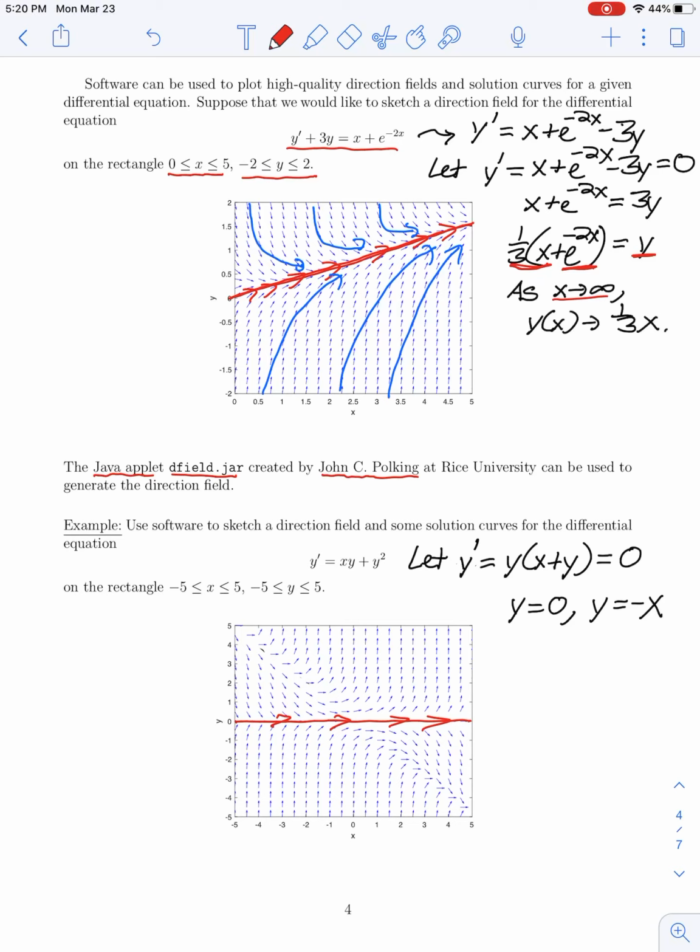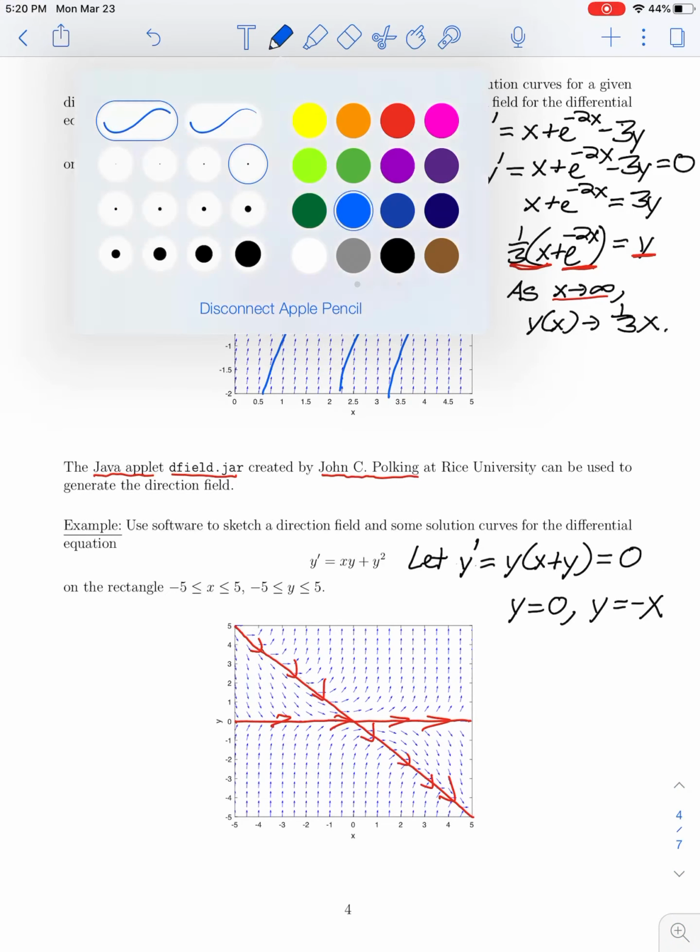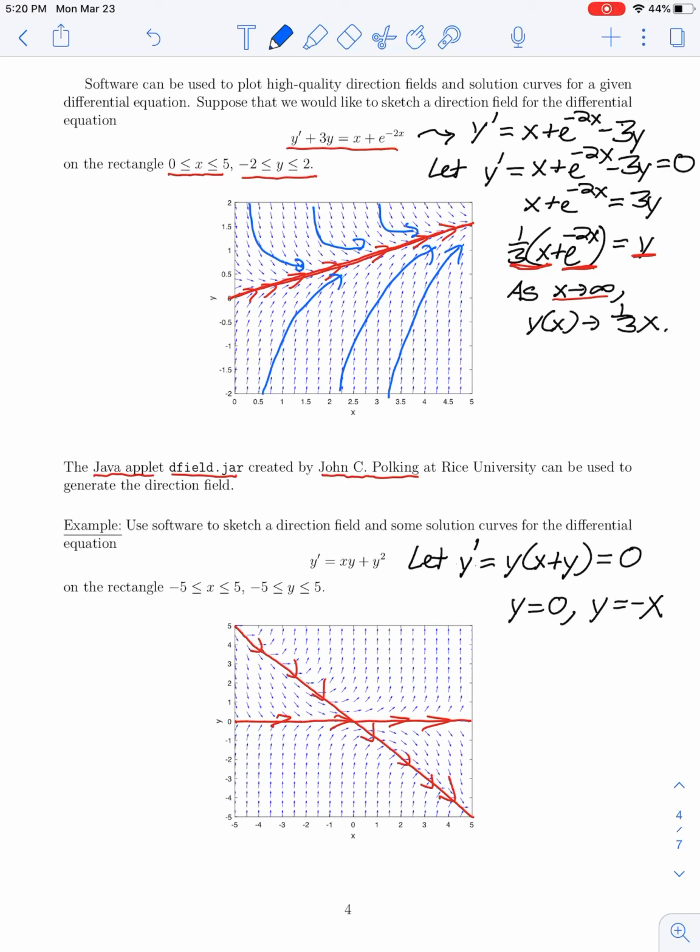showing arrows for the direction of increasing x. And the other solution curve, or this other value for y that we found, was the line y equals -x. That is the line of slope -1 passing through the origin, 0, 0. So we can see in our direction field these two curves sort of divide up the plane, and depending on what our initial condition is, our solution trajectories might follow different paths.